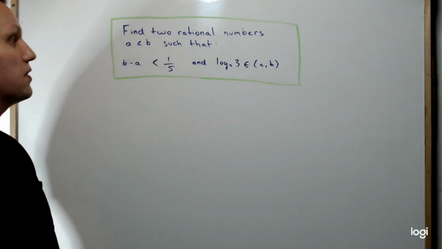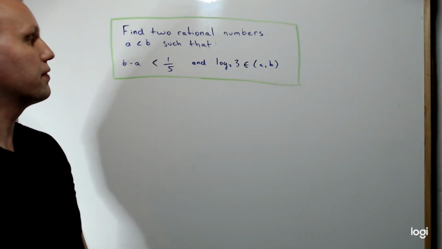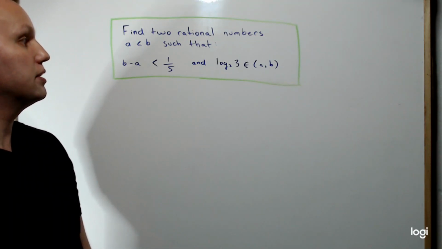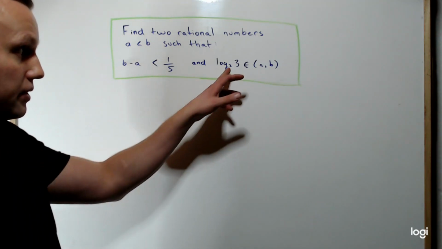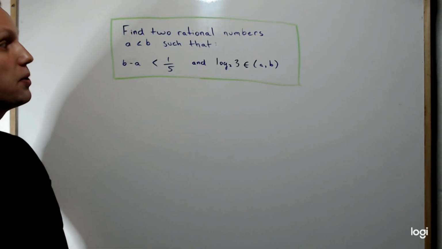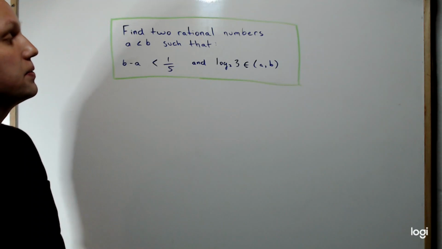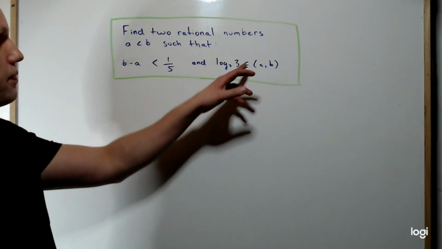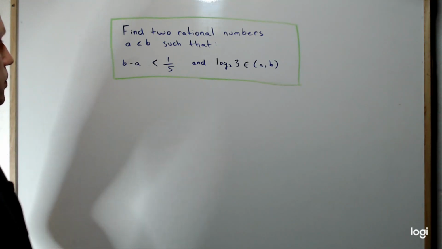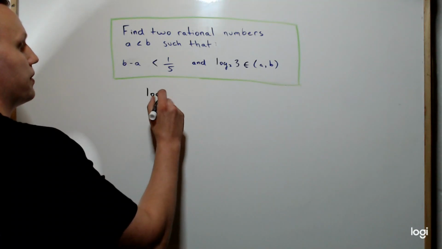Alright, so to start this off, I'm looking at the quantity log base 2 of 3. Now it's hard to look at that at a glance and get an idea of what it's equal to numerically. You can tell that it must be bigger than 1 and smaller than 2, because 2 to the 1 is less than 3 and 2 to the 2 is greater than 3. But that won't be good enough. So let's look at the log base 2 of 3 and see what we can say about it.